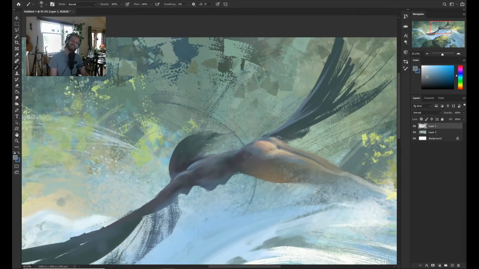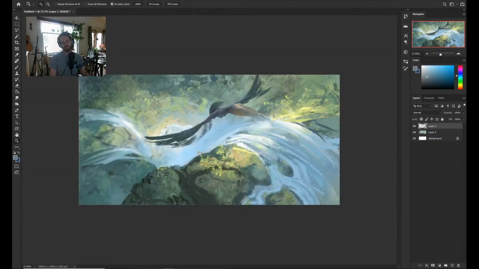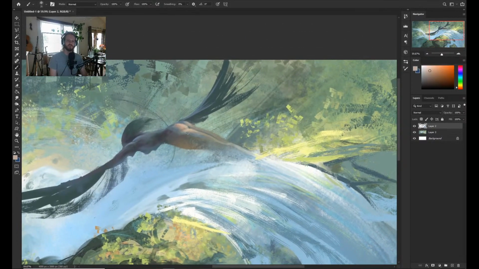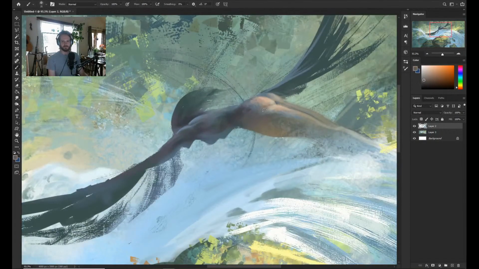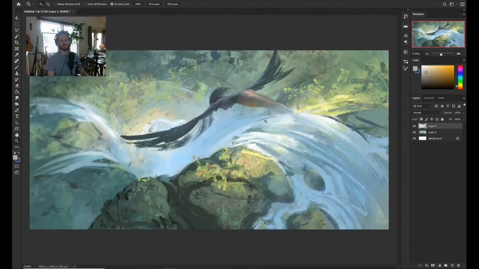It's kind of a key transition area between the light and the shadow area here, so I just want to make sure the lighting is right. Make sure it's reading well.